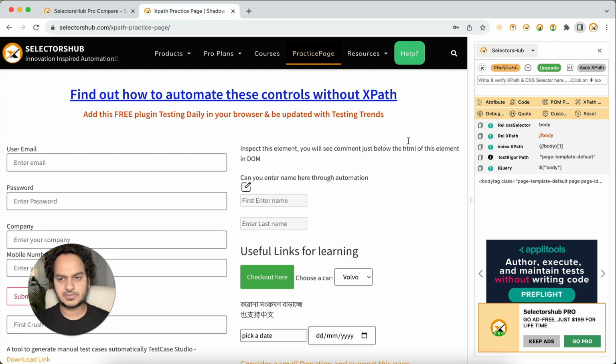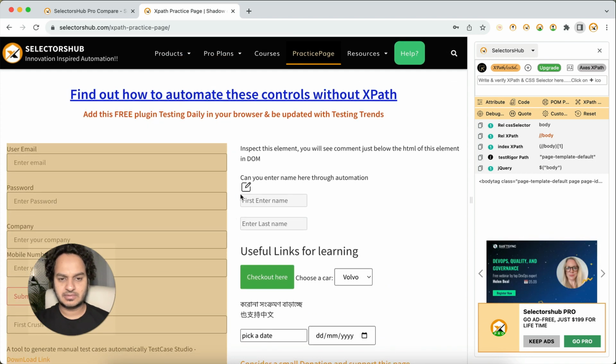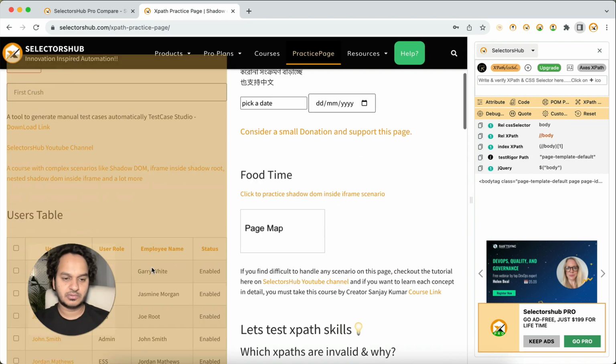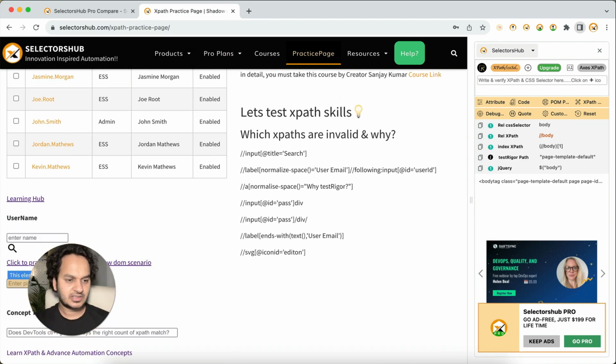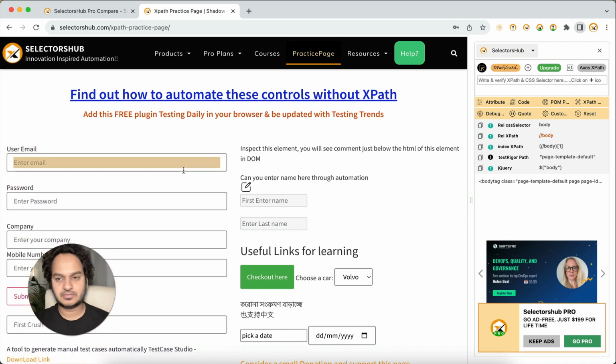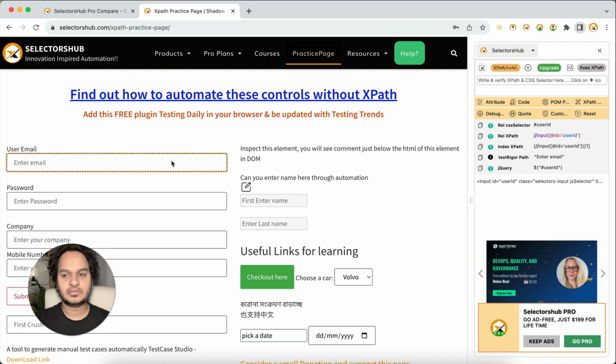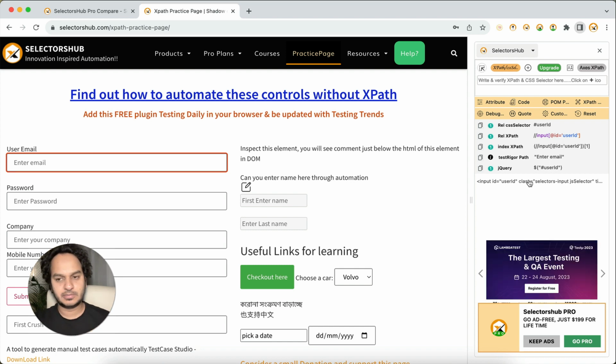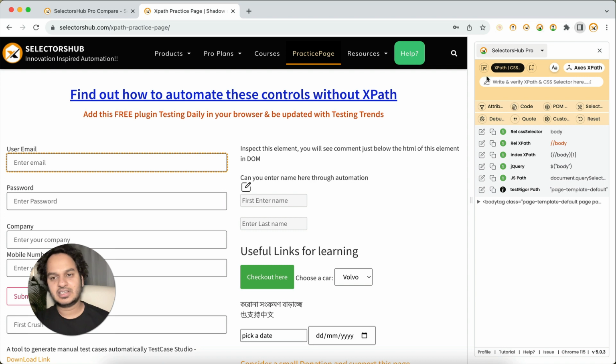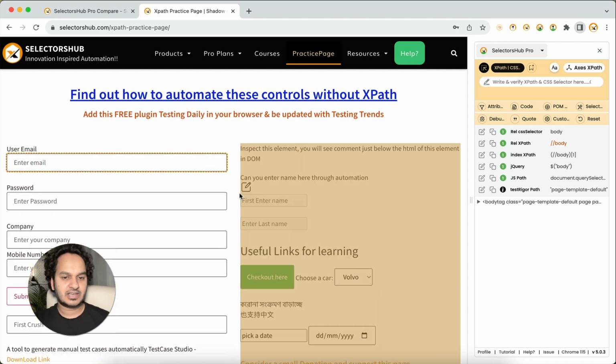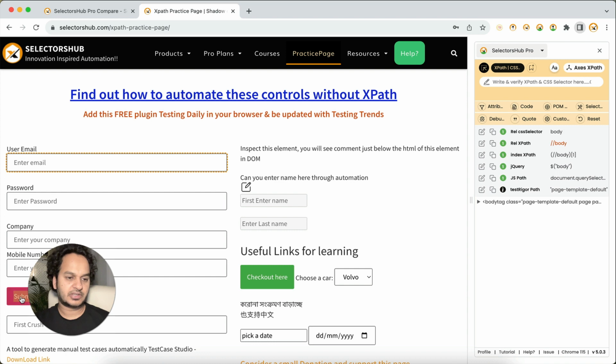So suppose we are on the practice page. If you select the free version inspector and you try to inspect any element, you will be able to inspect. It will show the properties of the element like in the pro version. Everything is the same. If you are trying to inspect one element, you will find everything the same, both have the same functionality. You can see all the selectors are generated, and the DOM node is available, like the HTML for that particular element. Same in the pro version as well. You can inspect any element, and on hover it will show the properties of that particular element.